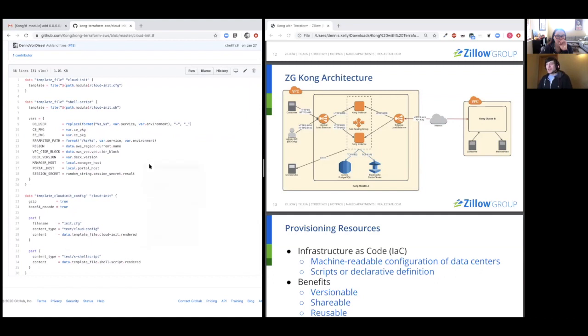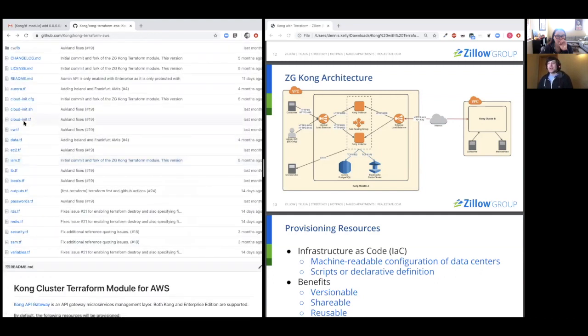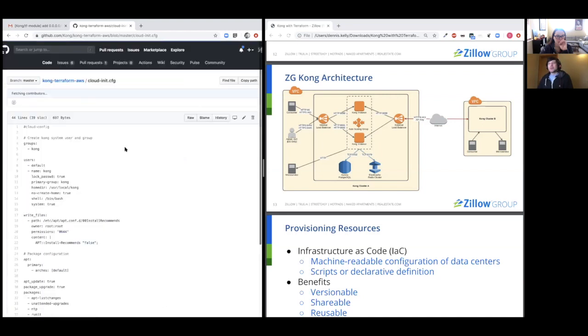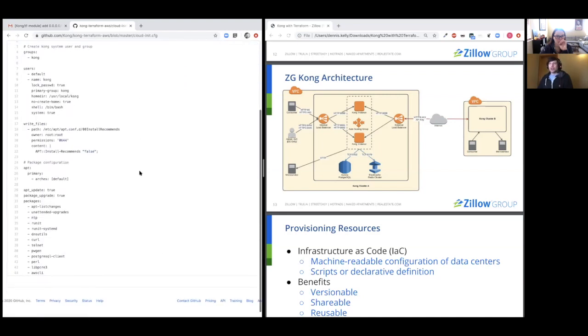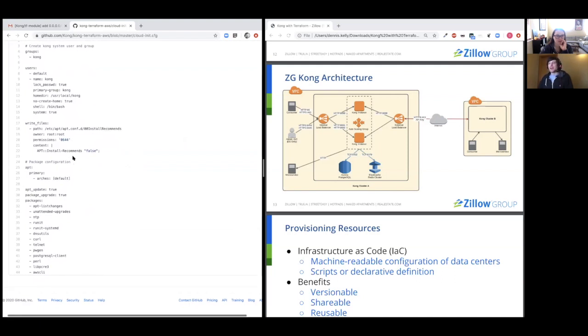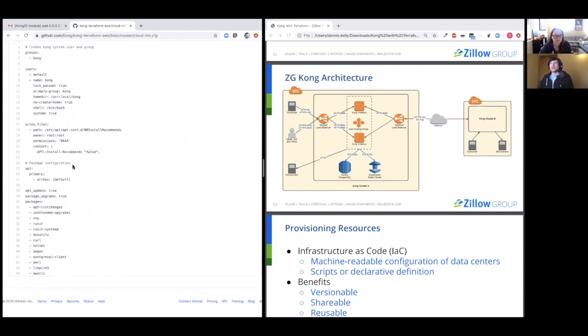And so taking a look at the cloud init config, it's again very minimal. We create a user and group for Kong to actually run Kong itself. We set install recommends to false, so again that we're not adding additional packages that we don't really need. And then a minimal set of dependencies for both Kong and debugging tools that we can use.